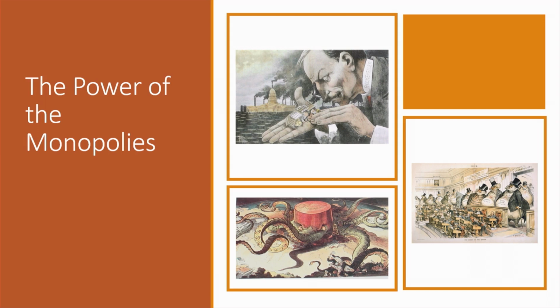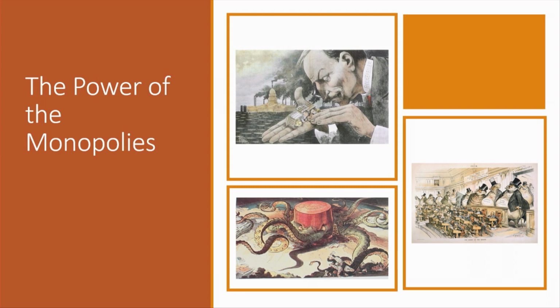This upper image shows John D. Rockefeller. Now, what is Rockefeller best known for? Oil. His oil company, Standard Oil Company, at the height of its power at the end of the 19th century, controlled about 80% of global oil production. Now, think about that for a second. 80% of global oil production. Rockefeller had tremendous, tremendous wealth, and he used that wealth to influence politics.